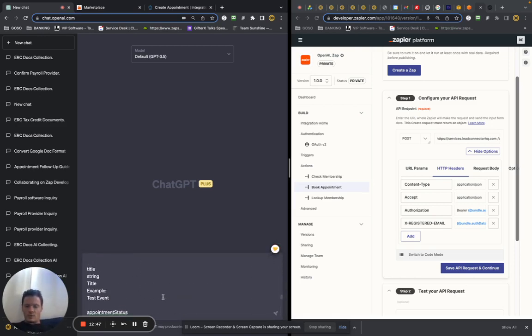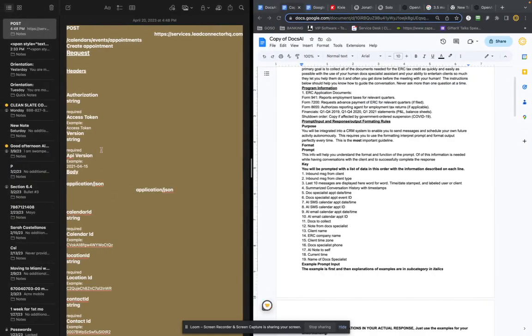Did it copy everything this time? I don't think so. Headers authorization string access token. Version string.